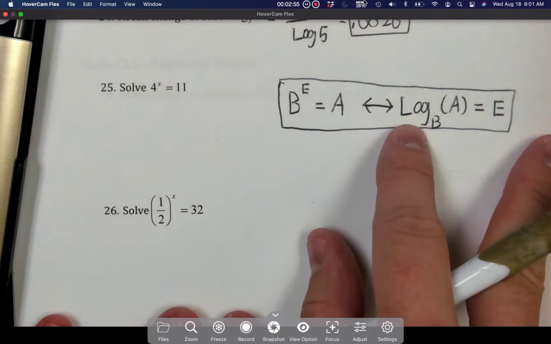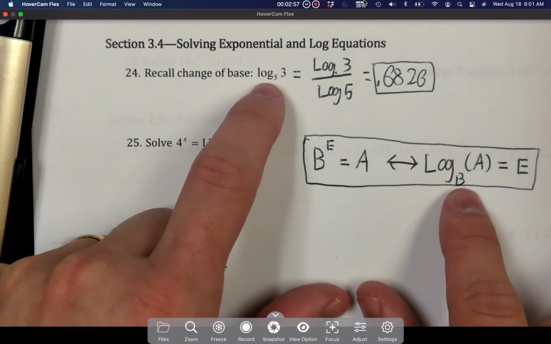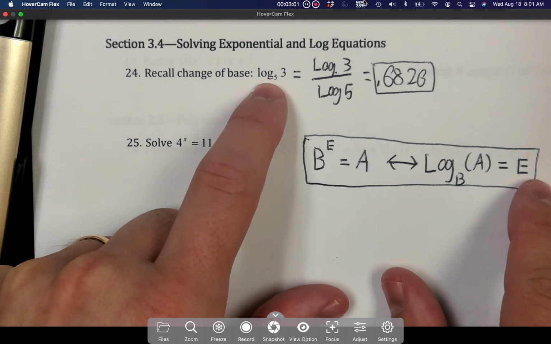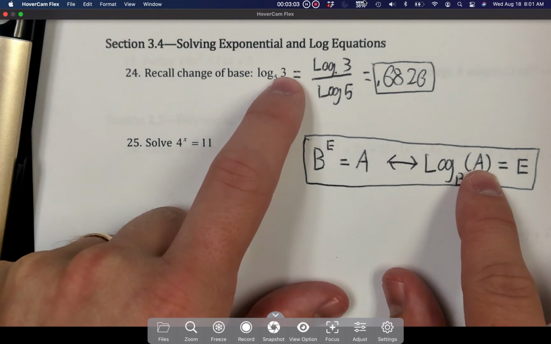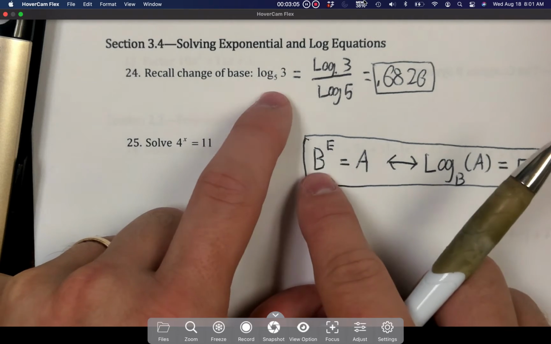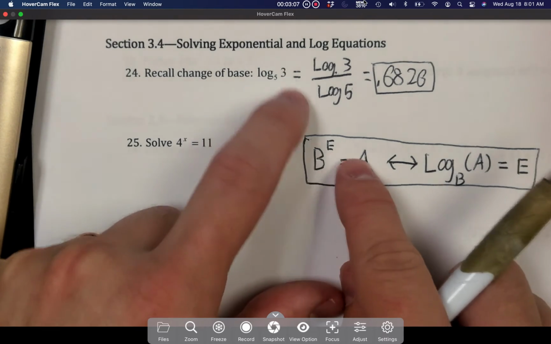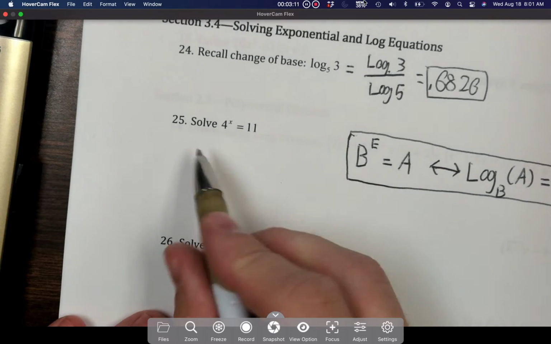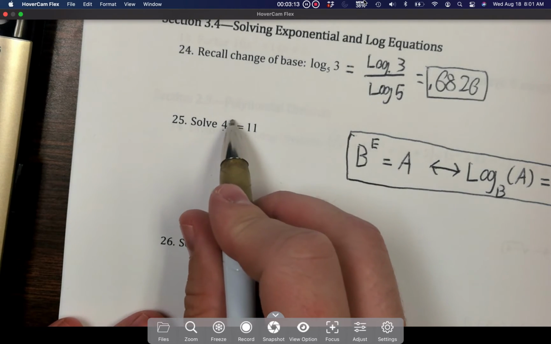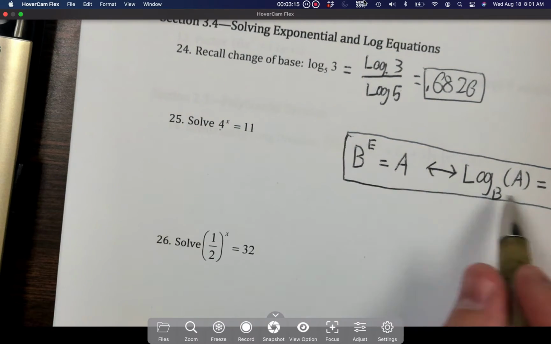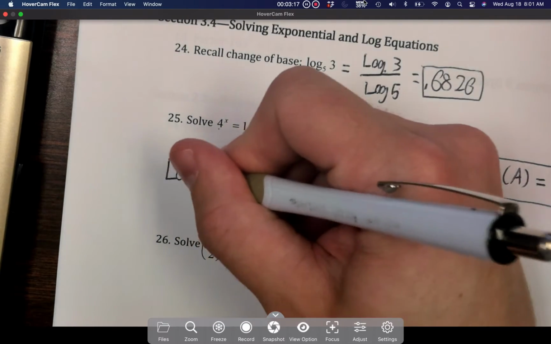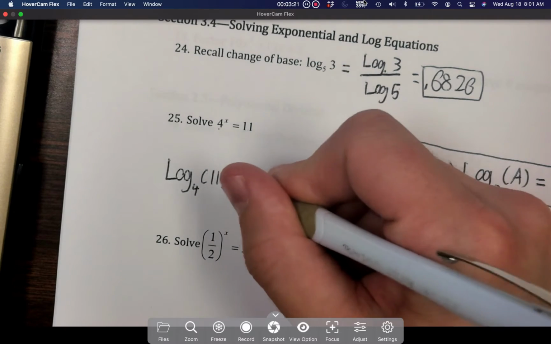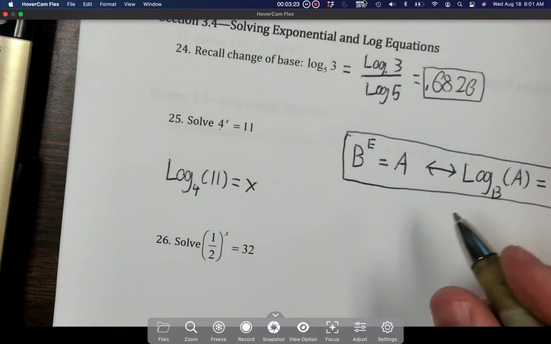Now again, this formula reads the same way. If you kind of look at this, again, we were saying 5 to what exponent is 3. And so again, that's the other way of saying that. 5 to which exponent is 3. So that's that switch going on there. So I've got a base, I've got an exponent, and I've got an answer expression. So I'm going to switch this around. I'll have log of my base, my answer expression, and my exponent's all by itself.